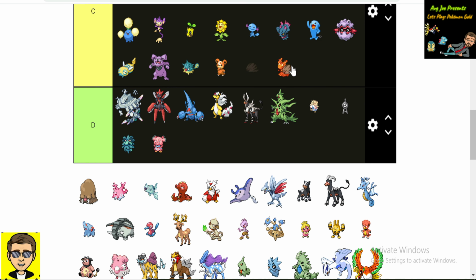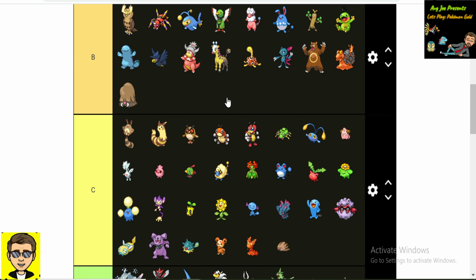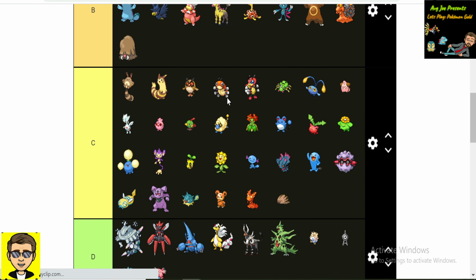These guys, once again, ice type. Ice type, ice type, ice type. It is optimal to have at least a Pokemon that knows ice moves on your team, in case you come across dragons, which you will in any generation, so it's very good to have a strong ice type.